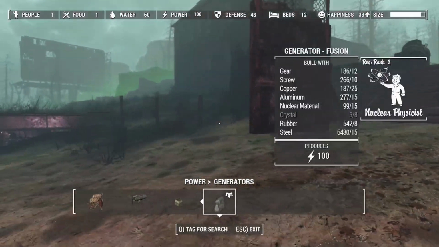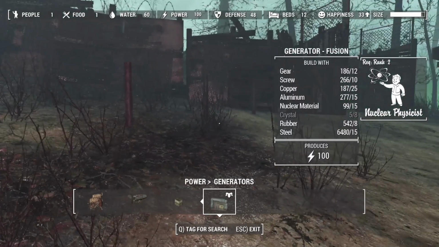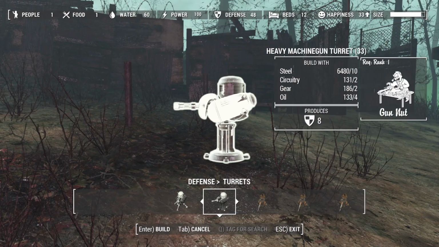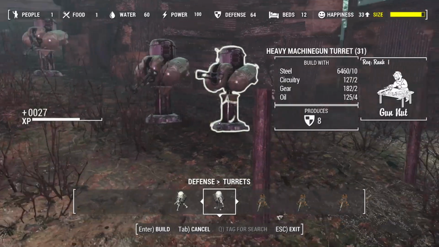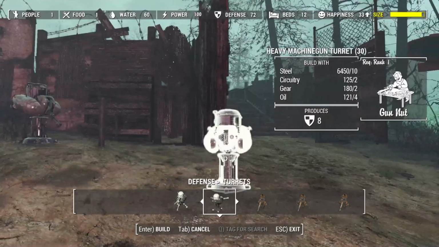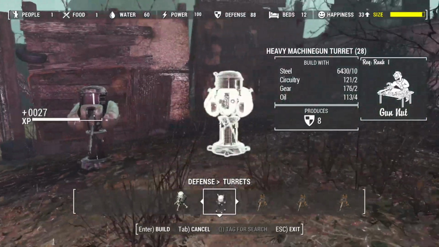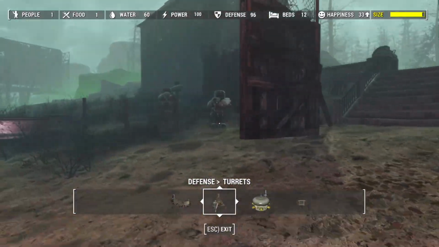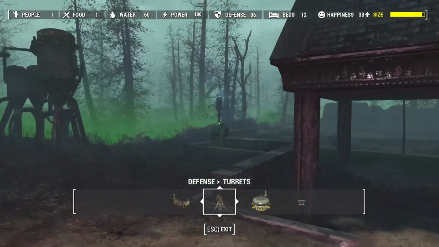I'm going to throw down a few more defensive things just to help him out. And then we'll wrap up the video because we're pretty much good to go. These are just temporary. I'm gonna build actual towers with missile launchers. It's gonna be insane. But all right, so we've got turrets guarding the door. We've got power.